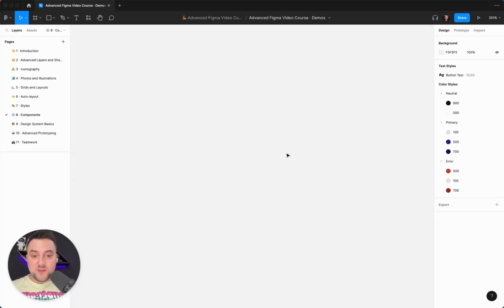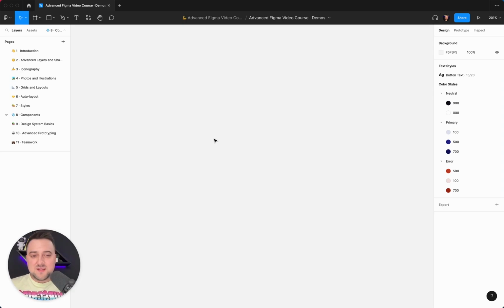We are slowly but surely unlocking the true power of Figma. So we know everything that we need to know about auto layout, and we know everything that we need to know about styles. The third important element that we need to take care of are components. And that's gonna help us go into the next module. So design system basics, everything that we're gonna cover there is gonna connect to the styles, auto layout, and components.